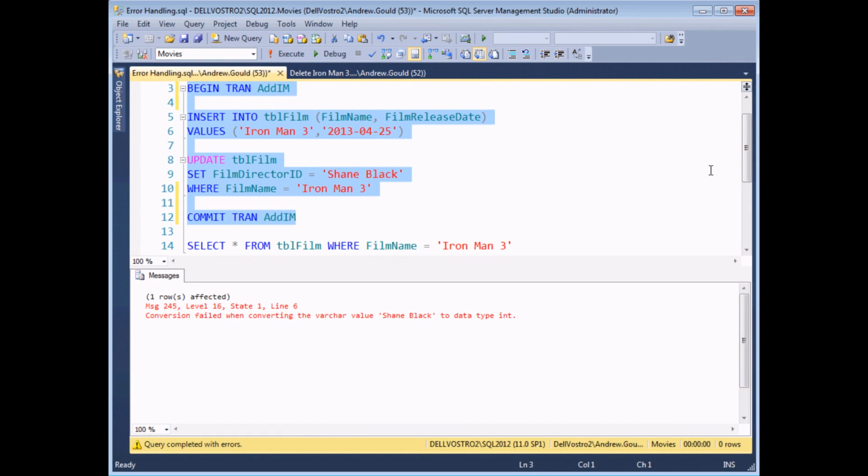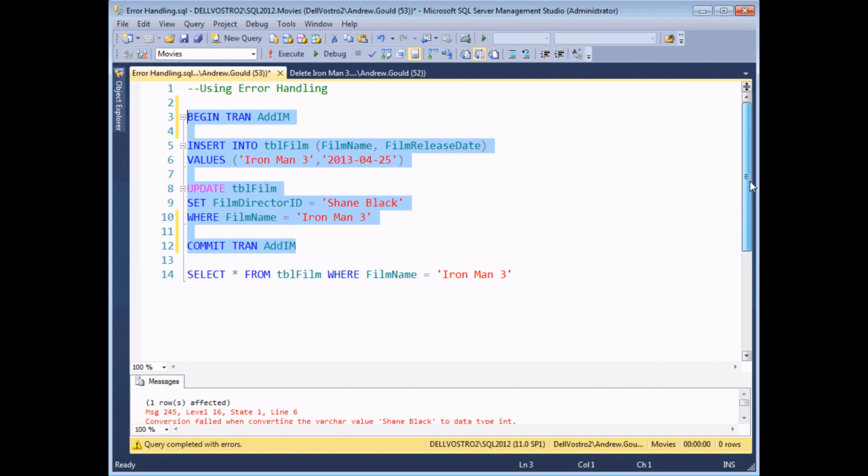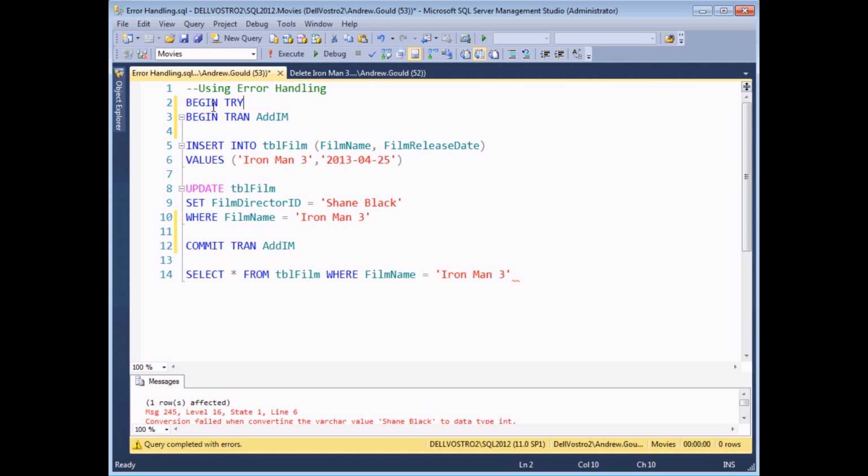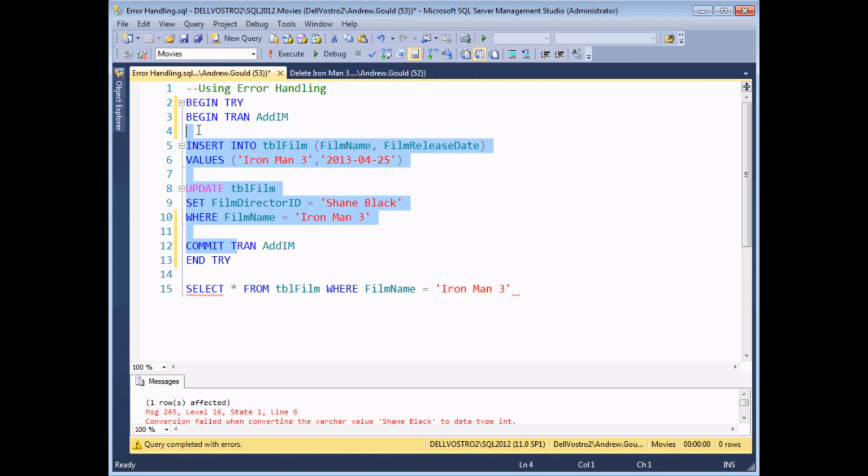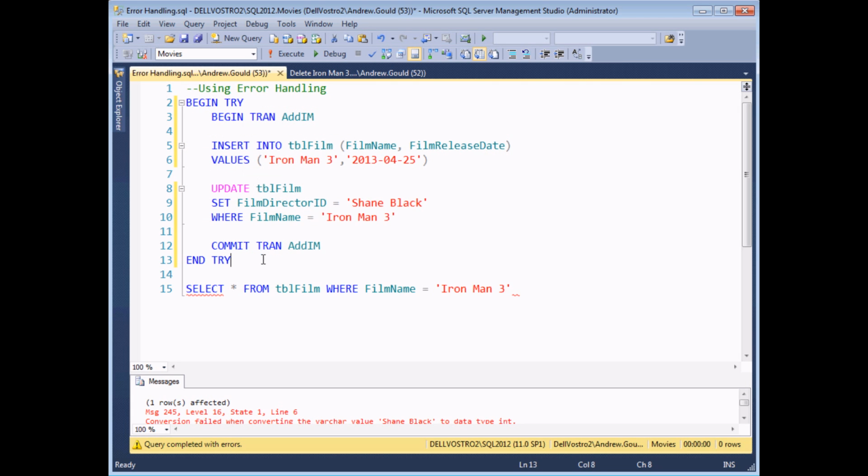So, to add some error handling to this procedure, let's make a bit more space first of all. What I need to do is tell SQL Server that I'd like to try to perform some actions, and I tell SQL Server that by adding a begin try statement. After I've tried to do some things, I then need to end my try block. Oops, beg pardon, that was supposed to be on a new line. Let's try that again. There we go. So there's my end try. And let me just indent these lines as well to make it a little bit easier to read. So I'm going to try to do all of these things between begin try and end try.